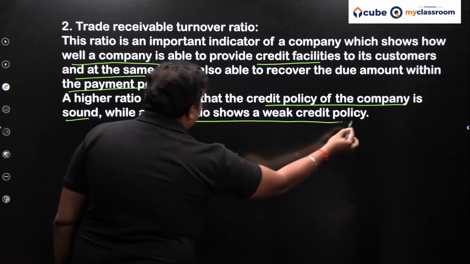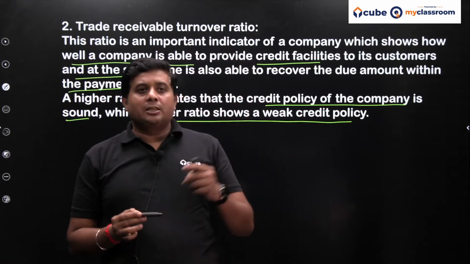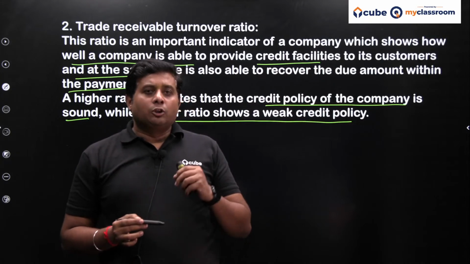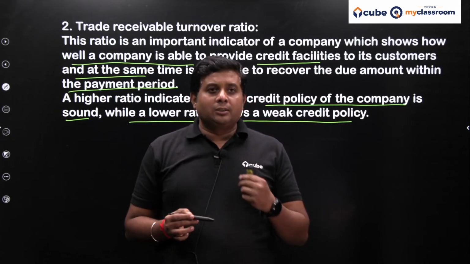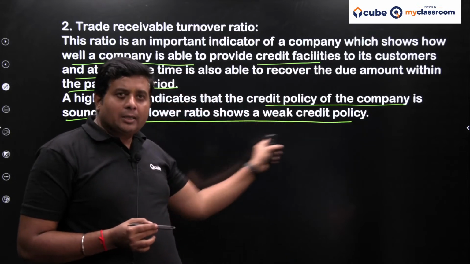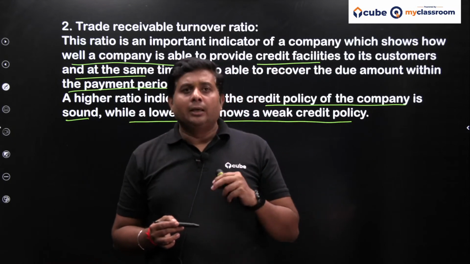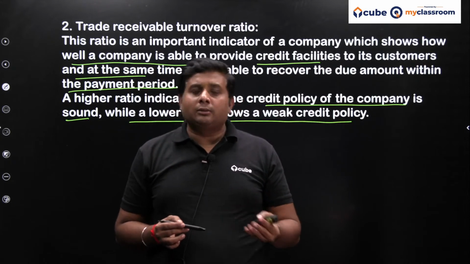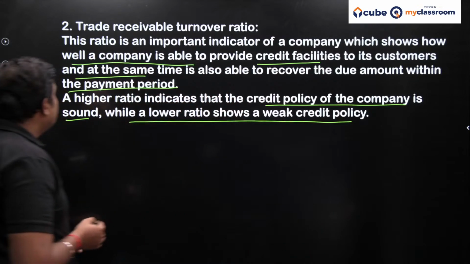A higher ratio indicates that credit policy of the company is sound, while a lower ratio shows a weak credit policy. So basically ये significance है जहां आप decision making करने के लिए ये significance के basis पे आप decision making करते हैं, राइट क्योंकि जैसे मैंने बताया ये मैनेजमेंट अकाउंटिंग का पार्ट है. तो मैनेजमेंट अकाउंटिंग में हर टाइम कंपनी की डिसीजन के लिए हम वर्क करते हैं, राइट. सो दीज आर द सम सिग्निफिकेंसेस, जिसके बेसिस पे आप यूज कर सकते हो कि कंपनी की क्रेडिट पॉलिसी हायर है या लोअर है. सो हायर है तो वो कंपनी के लिए बेटर है, और लोअर है तो इसका मतलब है कि कंपनी की क्रेडिट पॉलिसी इज नॉट अप टू द मार्क, राइट. तो ये भी हमें समझना जरूरी है.